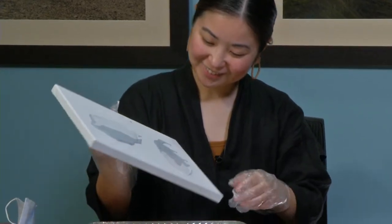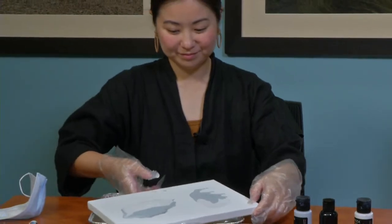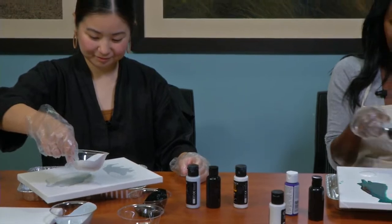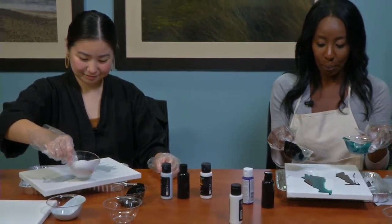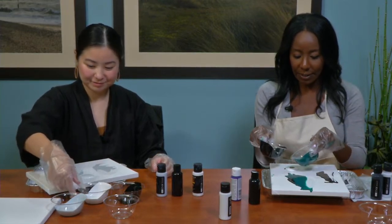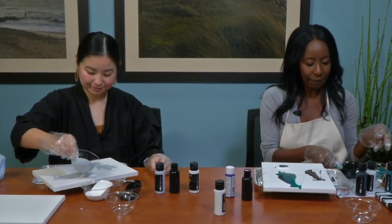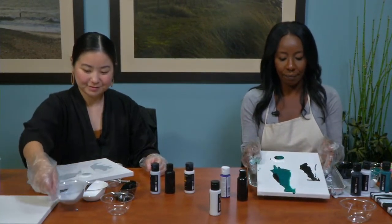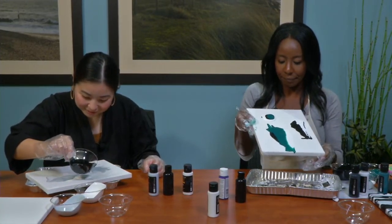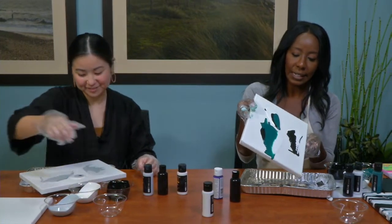I'm going to do my third pour. Again, I like to start with the white as background. And I liked my, let me try this. How about this? I'm going to do black. And I'm going to do green this time. We haven't seen that yet. I'm tilting.